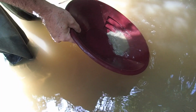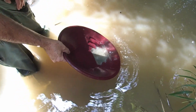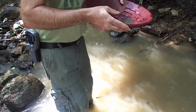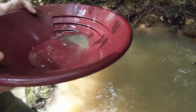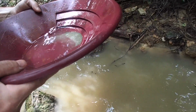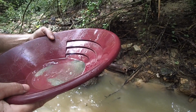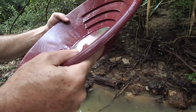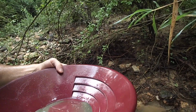Take it down further. That gold is so much heavier than the sand. I know that it's laying down in that area of the pan right there. And you just have to have that confidence that when you shake it like that, fluidize it, that gold sits right down in there. Take a look and see what we got here. A couple of rocks that jumped. This is the part where I have to go and get my glasses probably. If you're not careful when you do that, you pour it down the front of your pants.